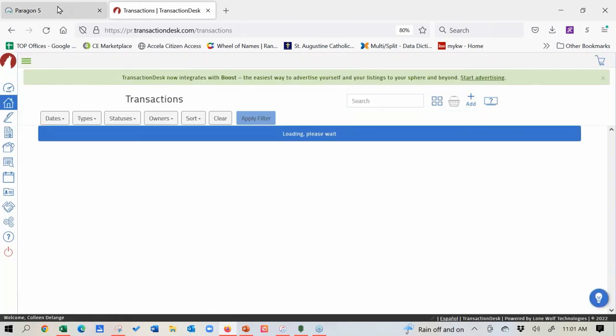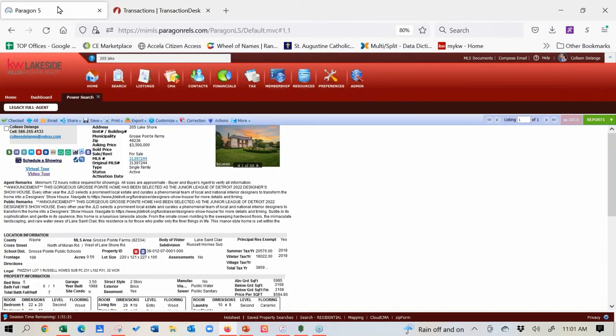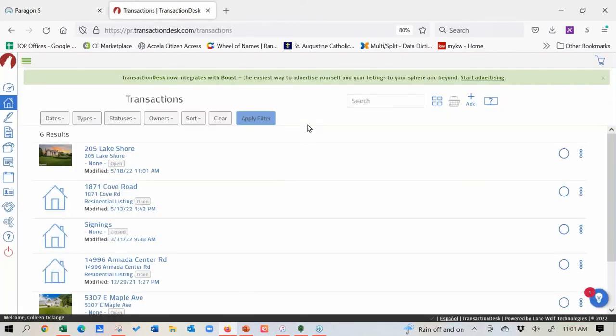So the buy side, as I mentioned, is where we're always starting from the MLS, unless of course it's a for sale by owner and never been listed before, but quite honestly, all the information is in the MLS on the buy side. So I really just want to click that button and pull it all over. But on the listing side, how would I know if I'm actually creating that listing? I don't know that all that information is correct. So even if it's been listed before, I want to make sure I'm doing everything from scratch so I can put in the right legal description, the right information from the get-go.